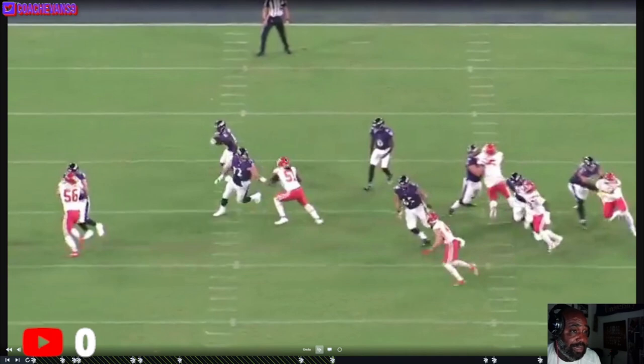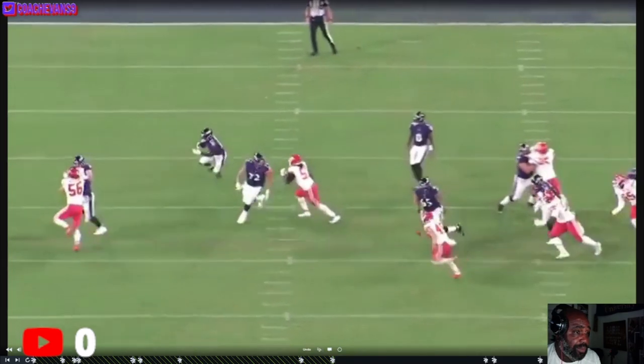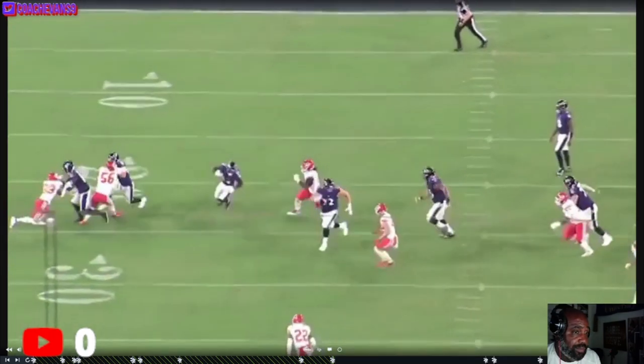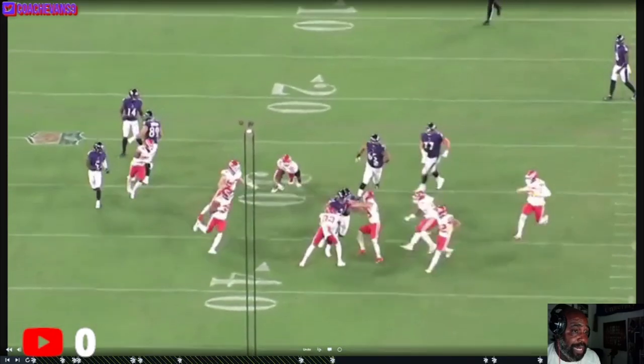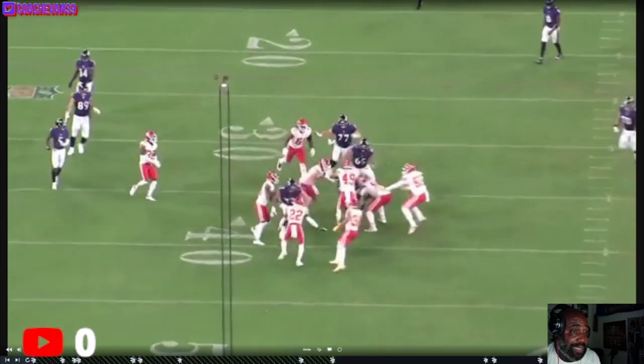See why he passed him up? Because he's the read guy. That's why he's not blocking. He passed him up. So now by him passing him up and just being a shield, he automatically blocks him. But now he's going to try to go get somebody else. Even though that guy still makes the play, look how far down the field he makes it. And he really even missed that tackle.